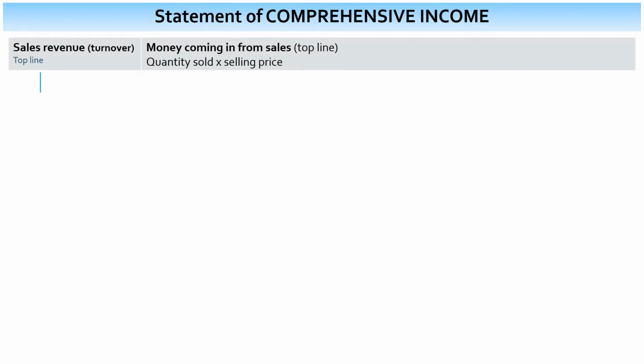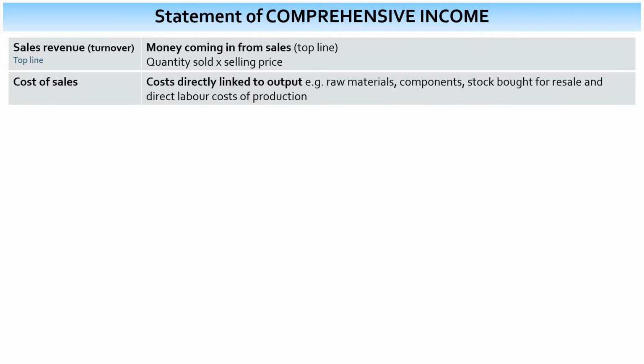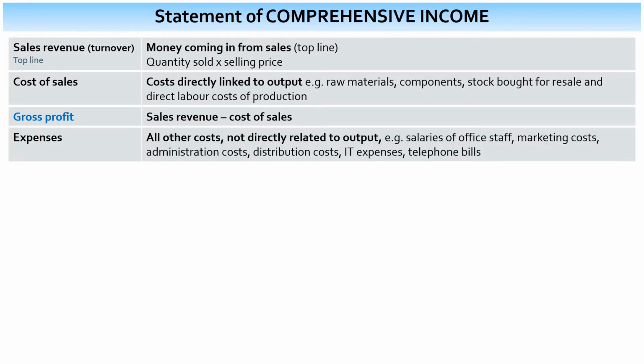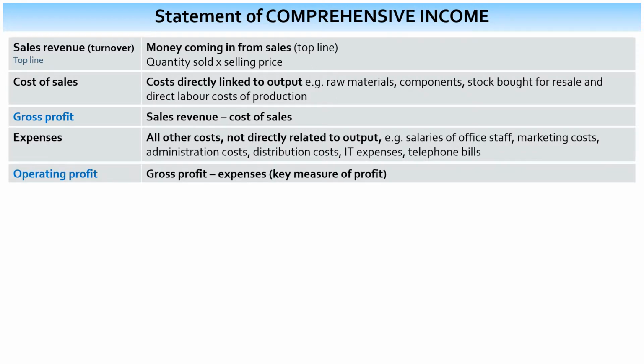So a reminder of the Statement of Comprehensive Income. The top line, we call it, sometimes the top line is the turnover, sales revenue. Then we subtract off the cost of sales to give us what we call the gross profit. So really the profit close to contribution that we're getting directly from the sale of those particular products. Then we look at expenses, so costs not related directly to output, to give us the operating profit from operating this business as a whole, just from the business activities. What level of profit are we receiving?